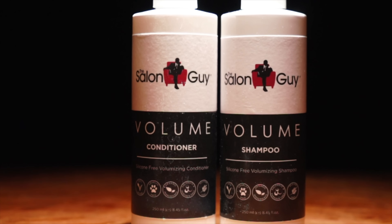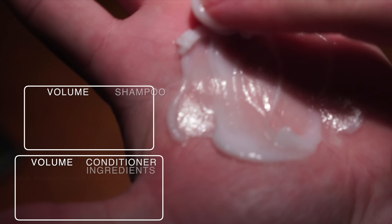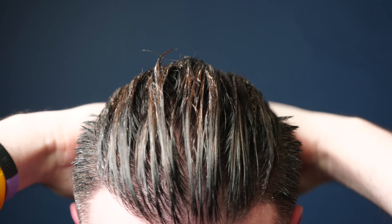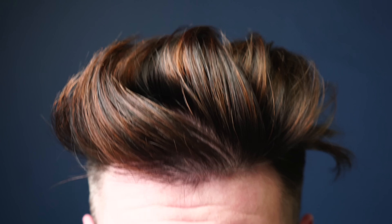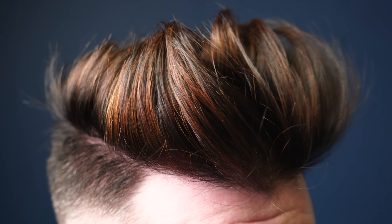Let's shift over to the Volume Cleansing Set. This is a cleansing set designed to clean and specifically to give you volume, utilizing botanical extracts and rice proteins. The shampoo once again feels like a shampoo — it's cleaning the hair, that's really it. The conditioner does feel different though — it almost absorbs into the hair, it kind of feels like it's evaporating, not a bad feeling, just different. Check out these results — I was pretty surprised the first time. I just blow-dried my hair as I normally do and didn't add anything, and the volume was incredible.